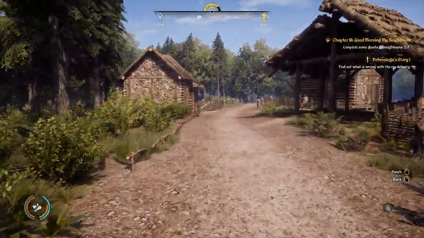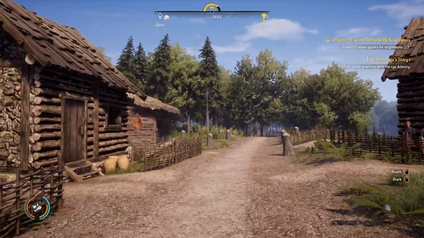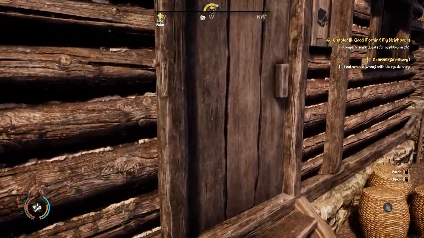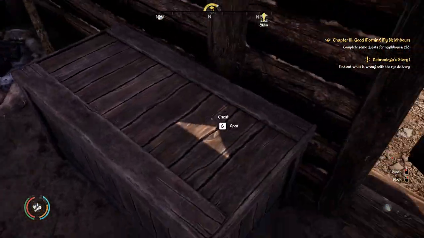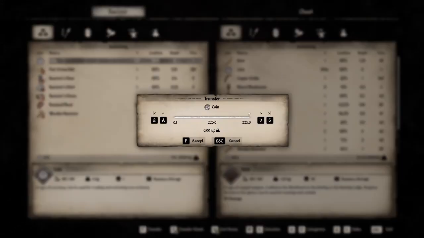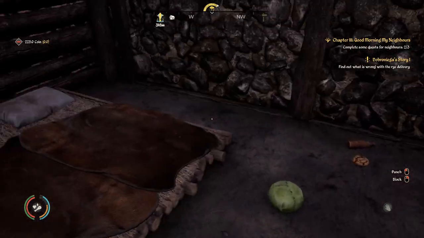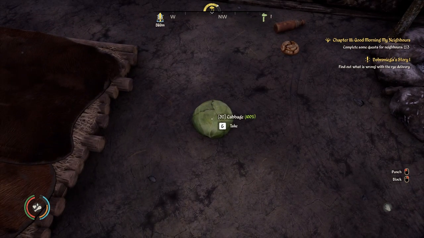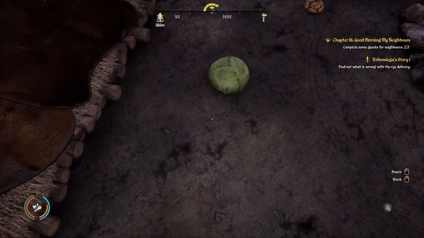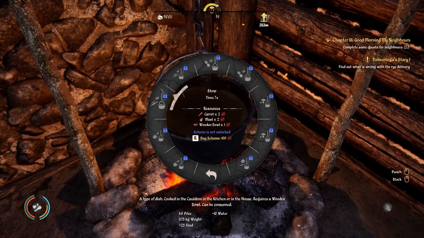Alright, so we got a bunch of buckets sold. Looks like they're still resting at the moment. So I'm gonna put these coins away. And then what we can do is we have almost 400 coins. And the cabbage. I honestly don't know what to do with the cabbage. Let's see if we can't cook something with it.